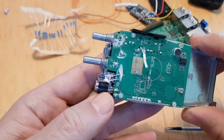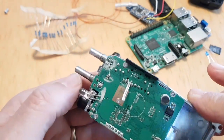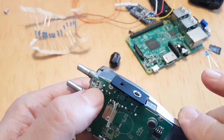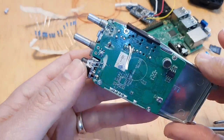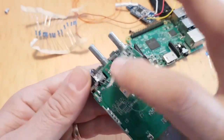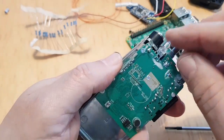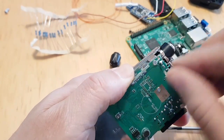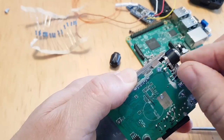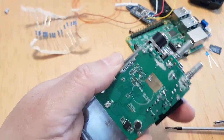So there's the radio. Not sure what all these marks are on it, but I'll give that a clean up because I've never used this radio. It's a brand new radio. A bit worrying. Anyway, so the LED, I've watched. You can just sort of keep twisting it like so. I might end up using it. And it comes off. There you go.